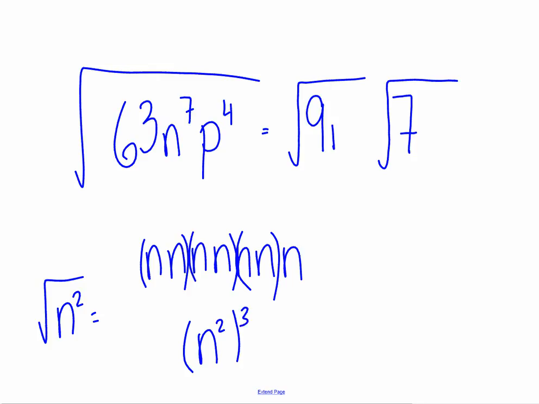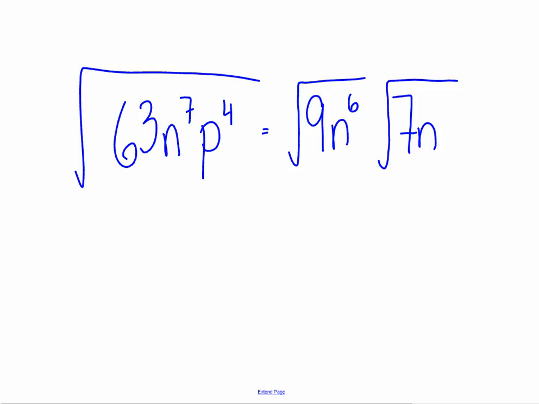This is such a hard concept to explain. So you have n to the 6 and n because we want the largest number of pairs that we can pull out. If I split it up instead as 4 and 3, that's not fully simplified because I can pull an n squared out of that, right? You could still take the square root of n squared. So if it's an odd number with a square root, you're always going to have 1 left over. So 6 and 1. Okay, how about the p's? Can we square root p to the 4? It's even, yeah. So it's going to go with our 9. P to the 4 is a perfect square.